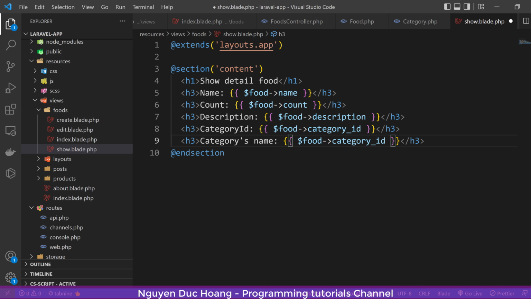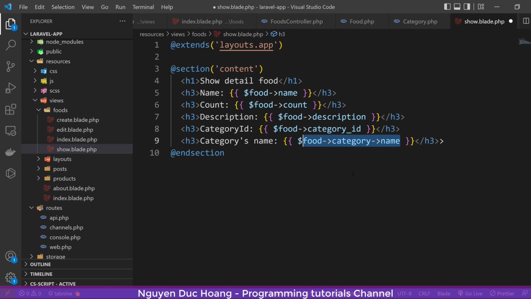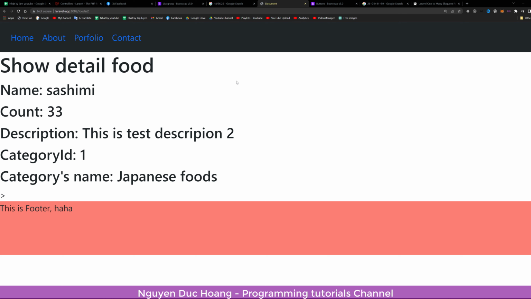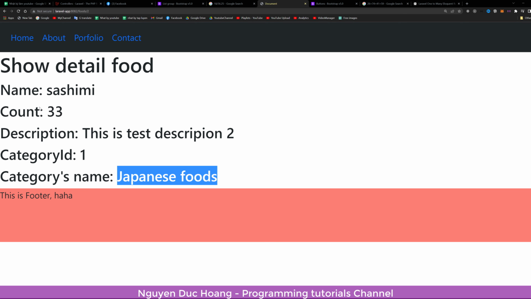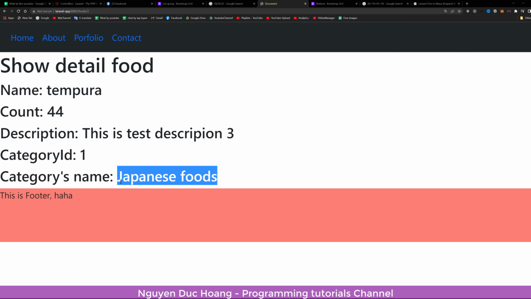So now you change this to category name. Call the name property of the category. Okay, so we see the category name like this.